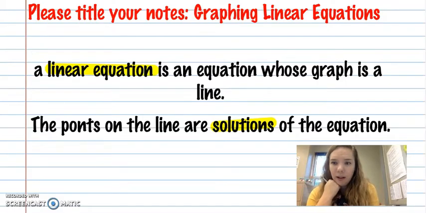So I do need you to pause and write these two sentences down. The first one is a definition of a linear equation. A linear equation is an equation whose graph is a line. The points on the line are solutions to the equation. So solutions is another word for answer. Every point on that line is an answer for that equation.